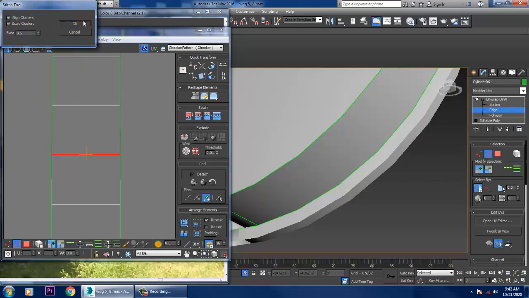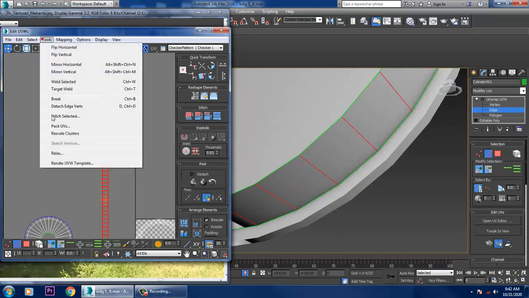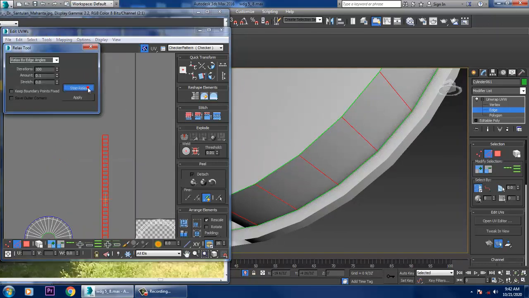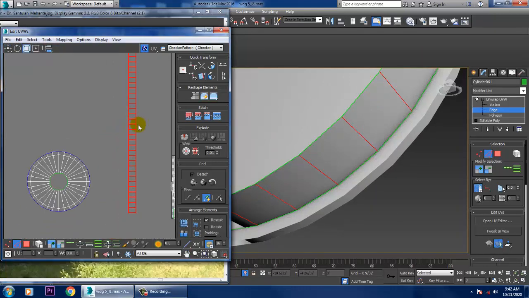Stitch selected. Perfect. And if you want, again you can just relax. It's perfect. Alright, you see that we have just unwrapped this also. That can be done in this way.